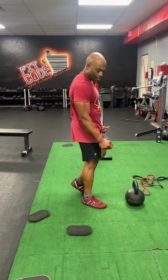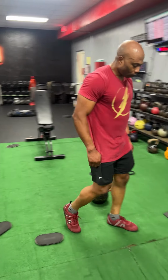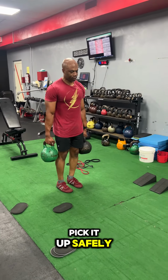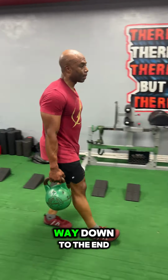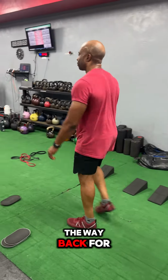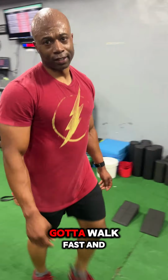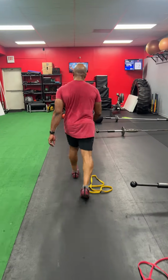Farmer's walk, pair of kettlebells, equal size. And so we're making sure these are equal size. We're here. Pick it up safely, shoulders down and back, ribs down, and just walk your way down to the end, and then come all the way back from the dumbbells to the wall, back to the dumbbells. Two times. It's a lot of walking. Gotta walk fast.